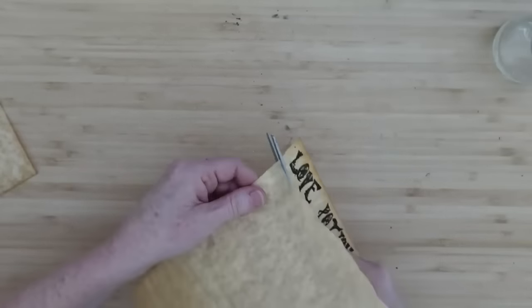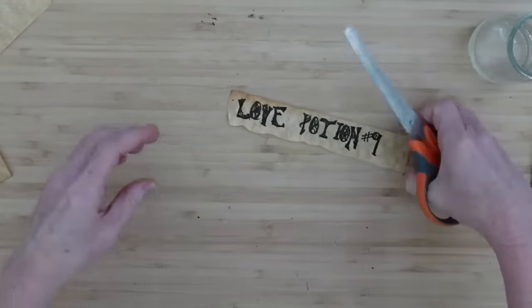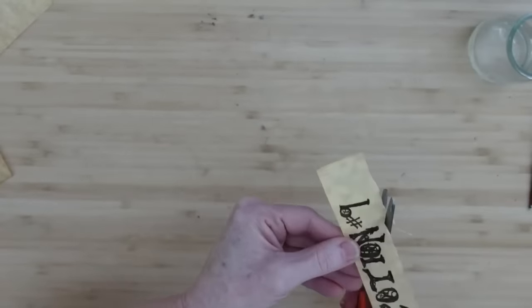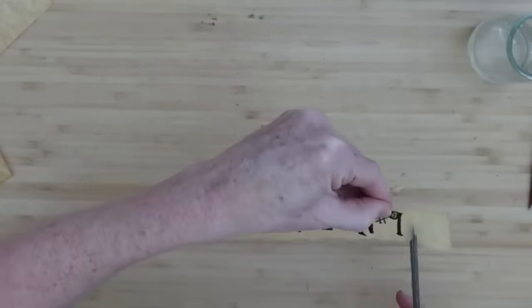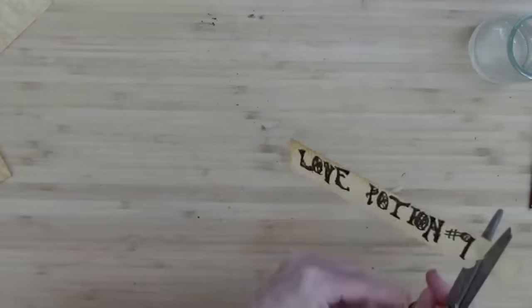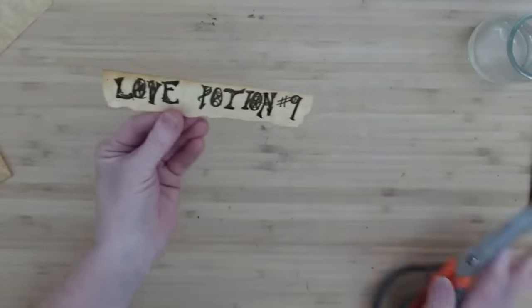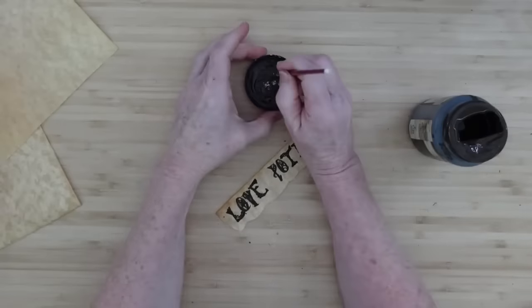Now, this is not going to be a tag that hangs off the bottle. It's going to be a little bit different, but it's going to be on there. I'll continue around and just kind of squiggly cut. You can get those scissors that have the blades that are kind of serrated, and you could certainly do that if you wanted to.